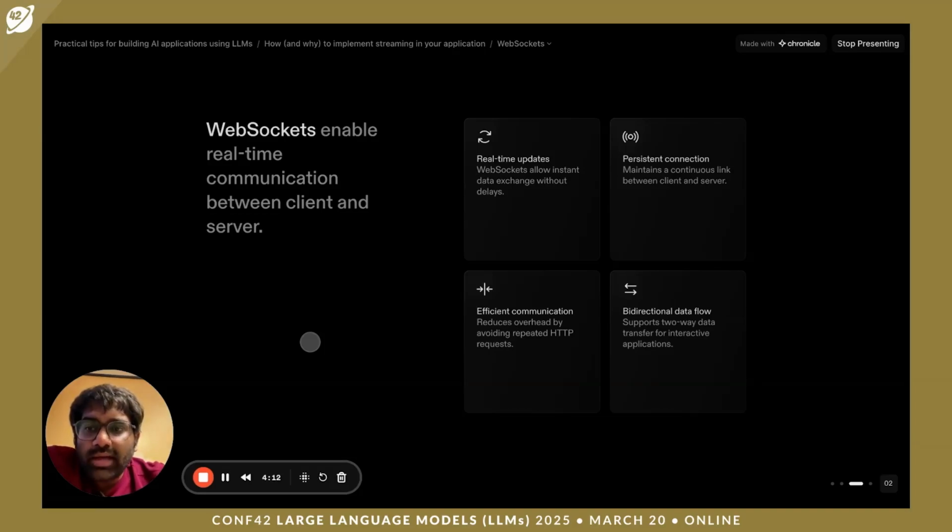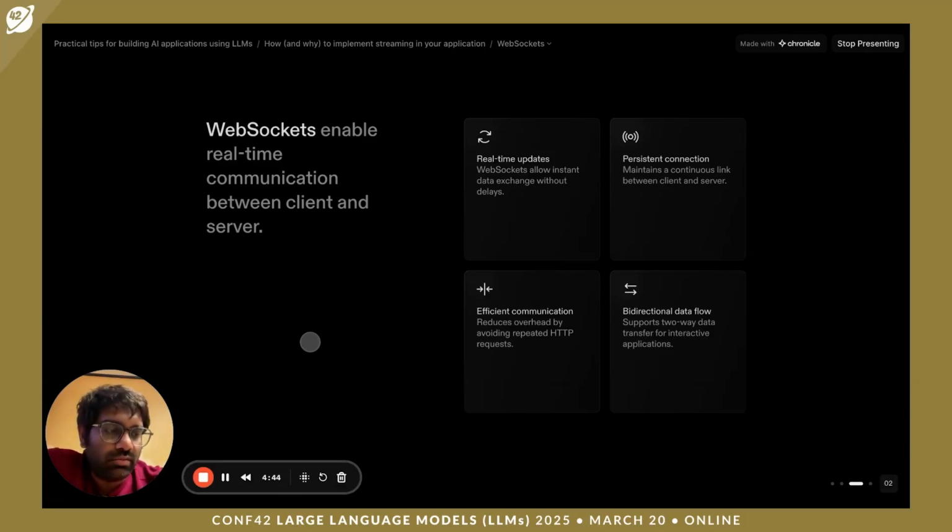Now, one drawback of WebSockets is that they need some custom implementation. You can't just take your simple HTTP REST server and convert it into WebSockets. You'll need to redo your implementation, use new libraries, probably even use a new language. For example, if you are working on Python, Python is not a very efficient way for implementing WebSockets.